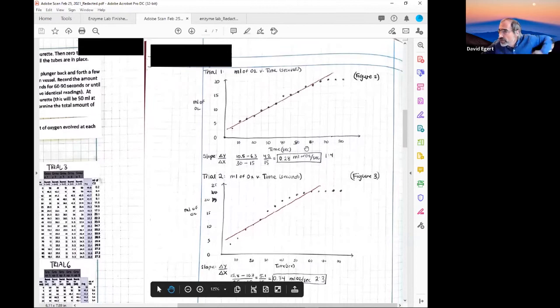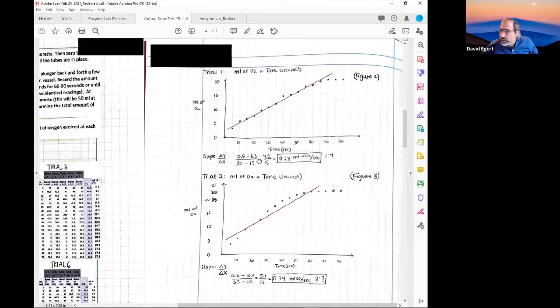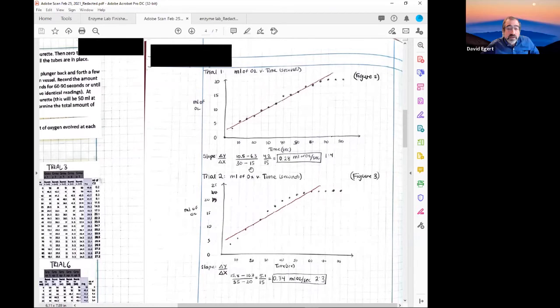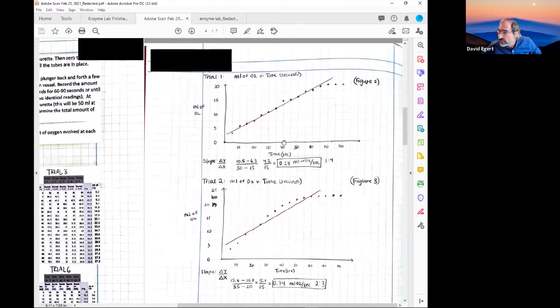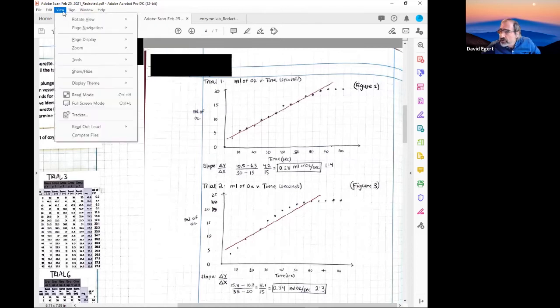All right, so what we have here is, first of all, when you do the calculations, you do want to make it clear where you're getting your numbers from. Like the last person did those nice little perpendicular lines for rise over run. This person did not do that. But still, if you look at their numbers, you can figure out what they claimed they were doing.